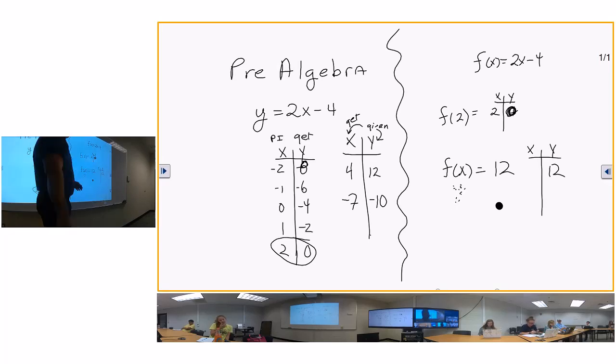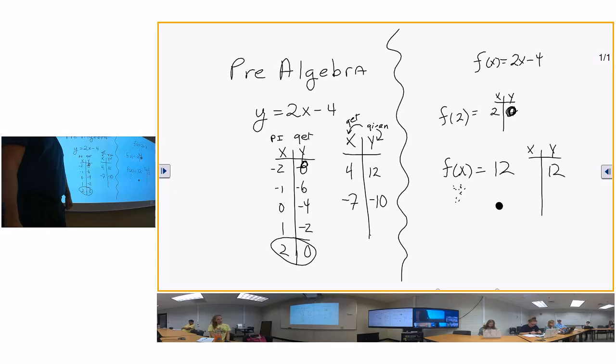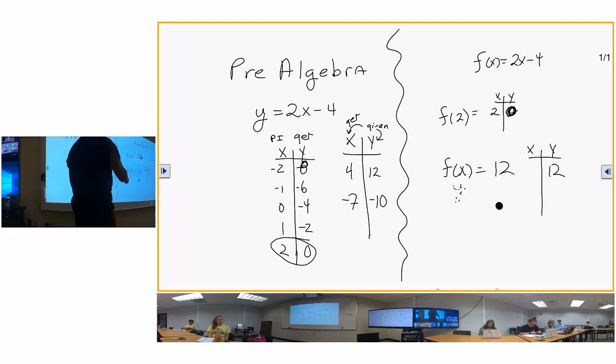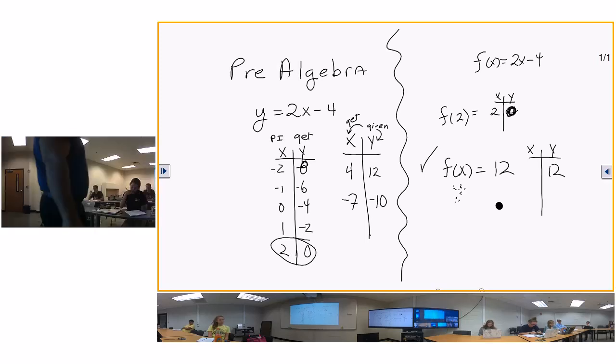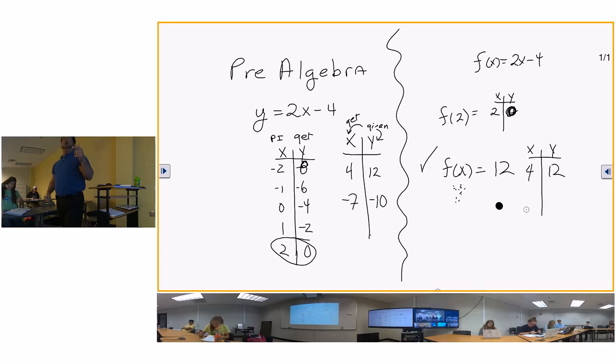y. So when you see this on a test or on a homework question, you won't sit there and go, I don't know what that means. A lot of people have a problem with this one. That's where they have problems on a standardized test. They see that f of x is equal to 4 or f of x is equal to 12, and they just go, what does that mean? You've got to remember from your pre-algebra, that's setting y equal to what? 12. And y is equal to 12 minus 4, that's 8. So x is equal to what? 4. And it's the same thing that you did back in pre-algebra.